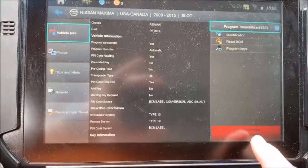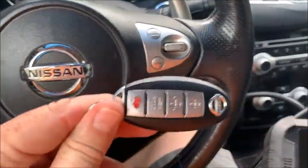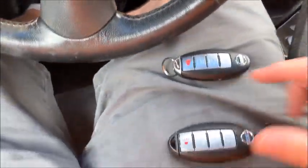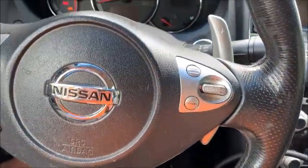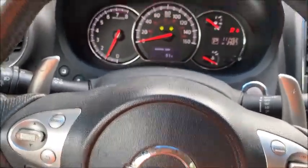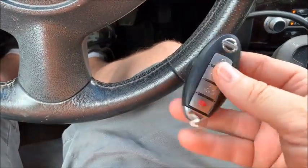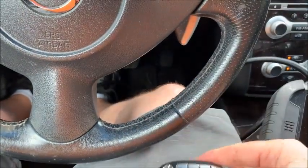Let's go ahead and disconnect from the immobilizer, and I'm going to take this key out. Now we know this original key doesn't put out a signal, so if the prox is programmed, it's sitting here in my lap too. The car should start. There you go. Car starts, car runs, and they can still use this key, and I'll explain that to them, but they're going to have to put it in the slot, and they're going to have to learn how that works.